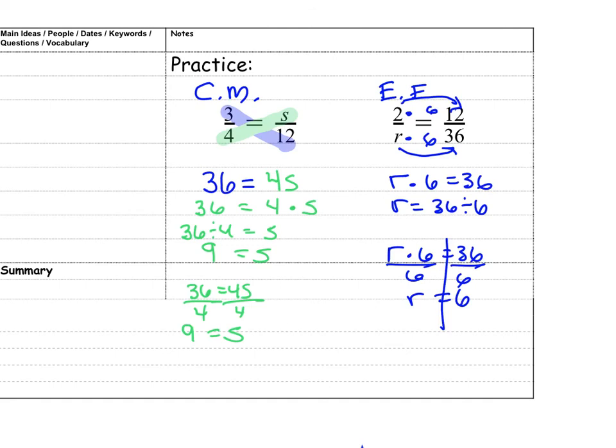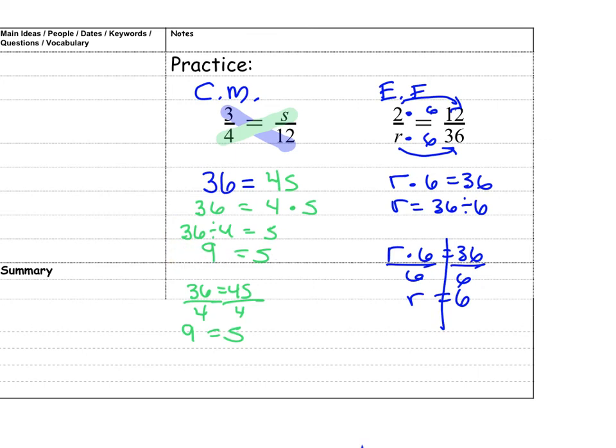All right, hopefully you really paused it, so welcome back. I said please use cross multiplication for this one. So I did 3 times 12, which is 36, and 4 times s, which is 4s. Now there's a couple different ways to think about this at this point. We can think of fact families. 36 equals 4 times s, therefore 36 divided by 4 equals s. That working backwards idea. So we come up with 9.